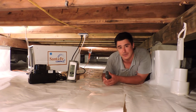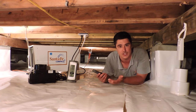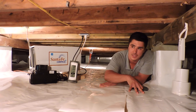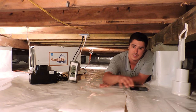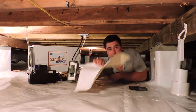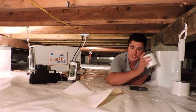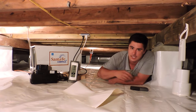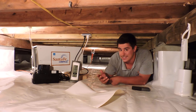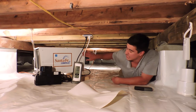Today we're underneath an encapsulated crawl space, just putting the finishing touches on it. If you've never heard of an encapsulated crawl space, it's a system designed to manage moisture from the earth using a 12-mil fiberglass reinforced plastic that's very strong — it doesn't rip and tear easily. All the piers are wrapped, the ground is covered 100%, and every seam is taped and sealed using specialty waterproofing tape. Once everything is sealed up, including rigid foam board on the walls to seal up the vents and spray foam to plug up every nick and cranny, we condition the space using a dehumidifier.